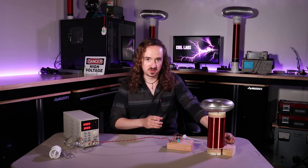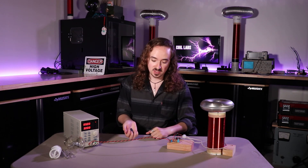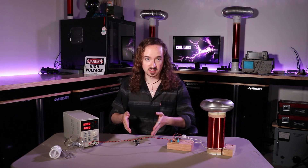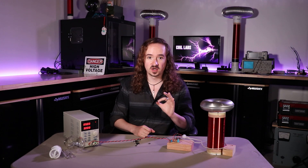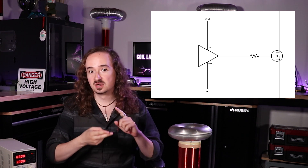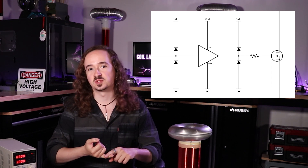I was going to show you how one of those works, but after roasting this many MOSFETs and gate driver chips I decided to do something sensible and stop committing war crimes against my transistor supply. Look at this gate driver — absolutely cooked itself trying to spank this FET and make it switch fast enough. Worst smell ever, would not recommend, zero out of ten. Part of the problem is I don't have any formal background in power transistor switching theory. That said, I've got a reasonable gate resistor, input diode clamp, output diode clamp, Zener diode for over-voltage protection, bypass capacitors — everything — and it still blew up.